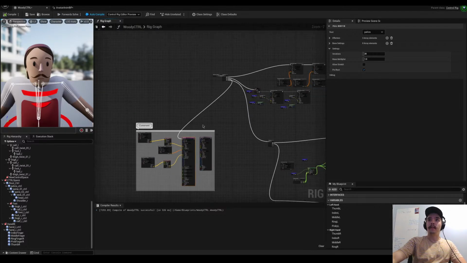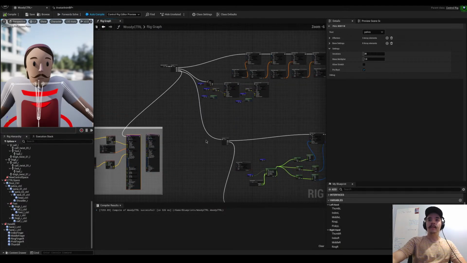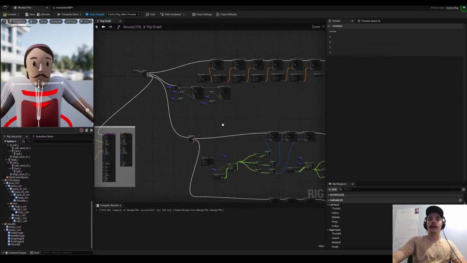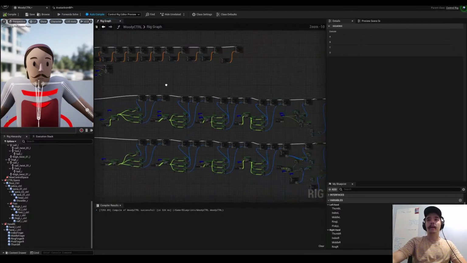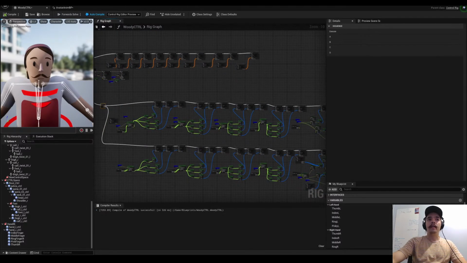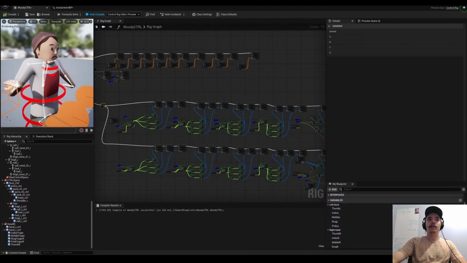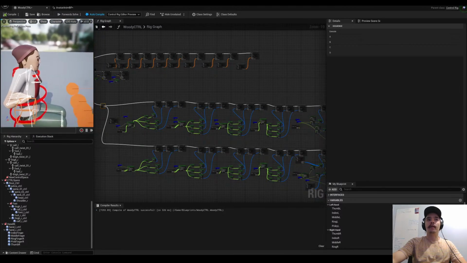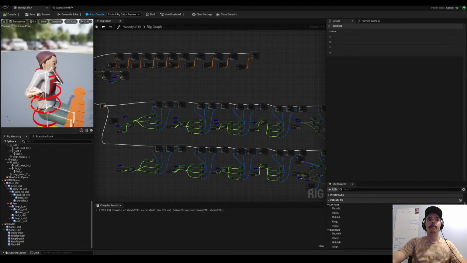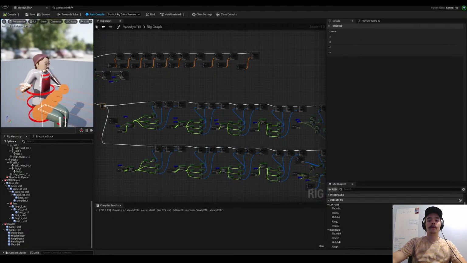So I have this full body IK. I did battle with it. I won, and then came the question of how am I going to make these fingers work? And am I going to do this in Control Rig? And in the end, I think that was probably a good call. I probably could have done this part in Animation Graph or Control Rig. We're dropping frames. Ooh. All right.